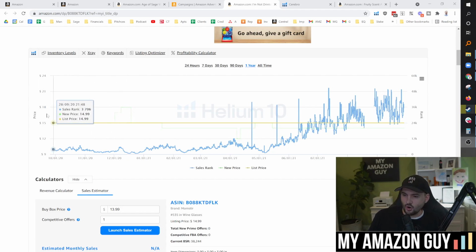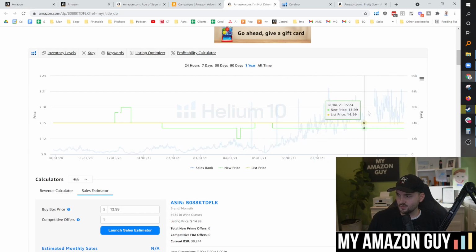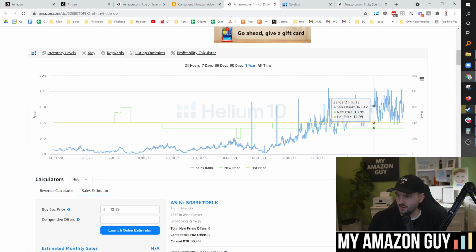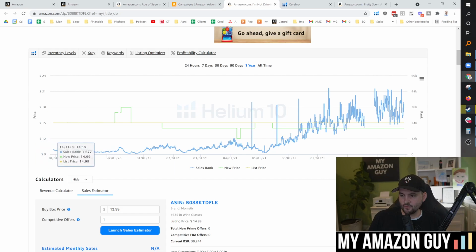So this is a chart that shows what a stock out looks like in the Helium 10 X-ray tool. And there's many other tools that can show this. But basically, when you see the business rank disappear, so there's a time period right here, in the last week of December, essentially, where this rank disappears, that is a stock out on this product. And you can see this sales rank over time has done quite well for itself. It's always been in the top 5,000. And then the next year shows up and it's kind of slowly died off. And we even have a stock out here where the business rank disappears.